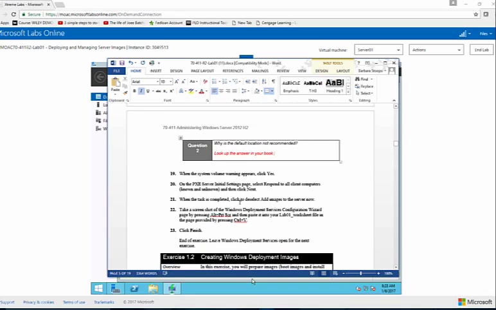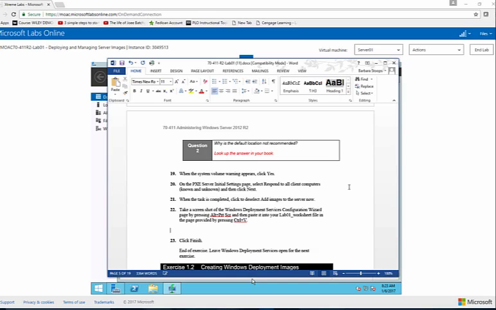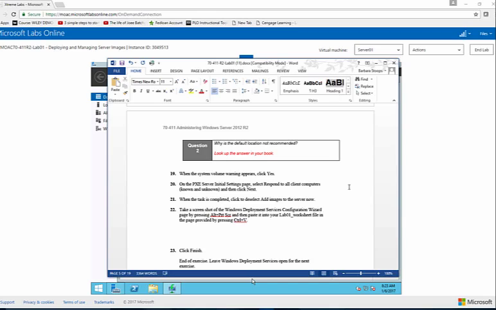Now we could keep on working through the lab, but we're not going to do that. I would keep you up on here for far too long. Here you see is another requirement for a screenshot. So once again, I'm just going to put in the same screenshot that I just did, but I'm going to hit enter twice. I'm going to print screen for that step so that I have the Deployment Services Configuration Wizard page up, and then I'm going to hit Control V.